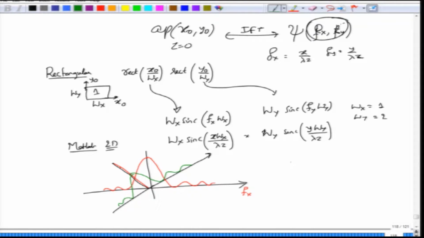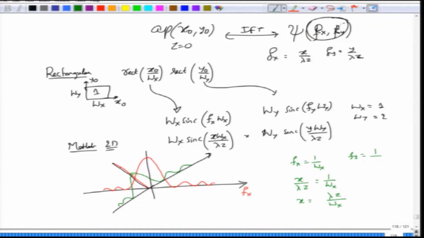Remember, what we are looking for is a sinc pulse, and a sinc pulse will have a minima at Fx equals 1 by Wx, right, but Fx we have already written here. So, it would have unity at x by lambda z equals 1 by Wx, or at the spatial location on the field point x equal to lambda z by Wx. So, if you fix the value of z, you know what distance you are looking at, then the width Wx will move the 0 on the x axis, right. So, on the x axis, where the 0 occurs will be determined by what the width Wx is.